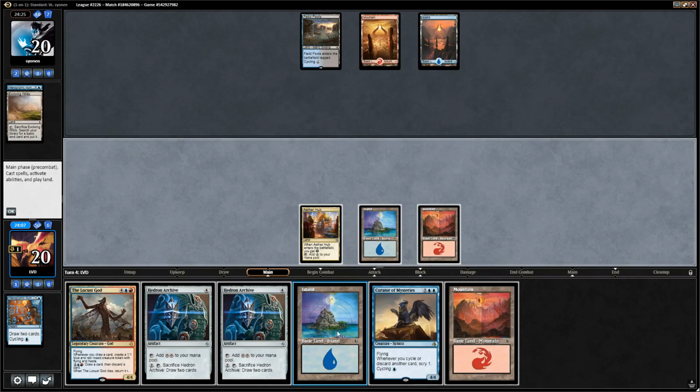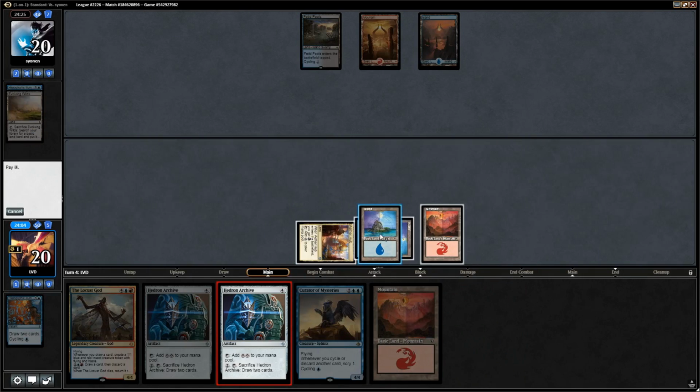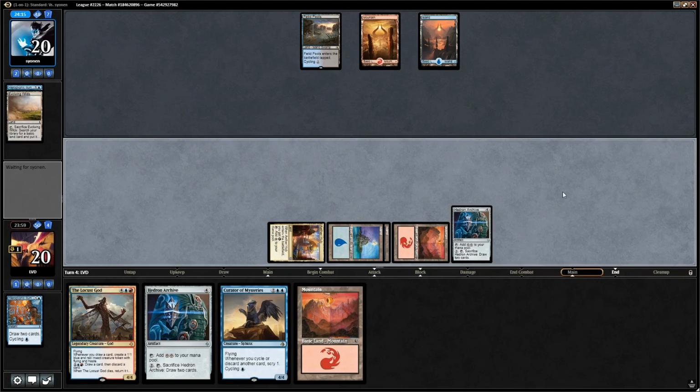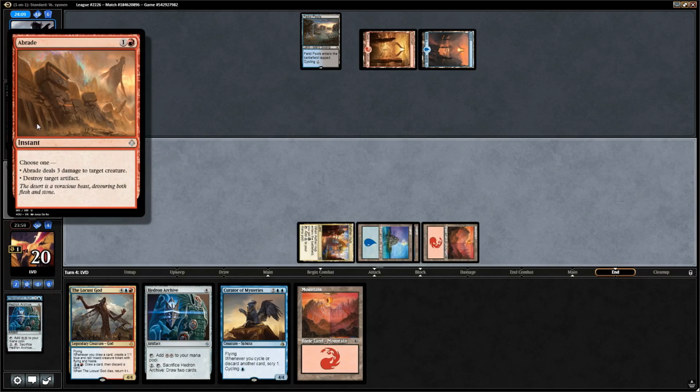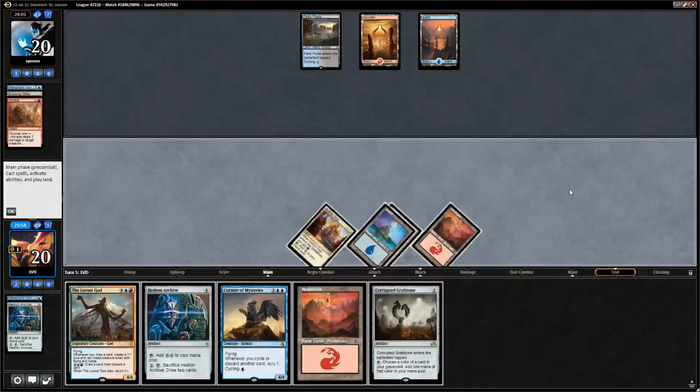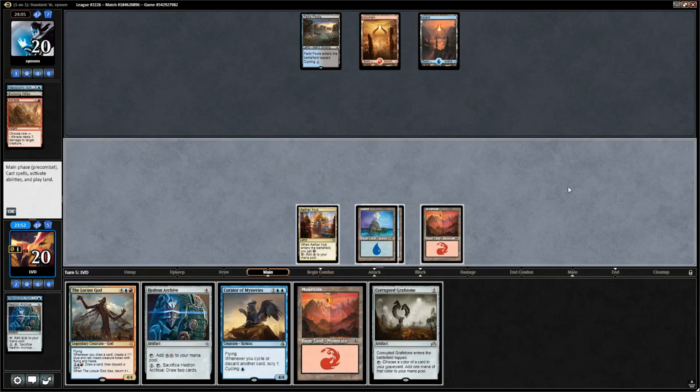And they say go, we'll just jam this Hedron Archive if they want to counter it, that's fine. We have a second one anyways. And we'll say go. Opponent with an Abrade, alright, that's unfortunate. Some control decks have started playing that main deck. So they did get the better of that exchange, but still they're stuck on 3 mana here. So not the end of the world.